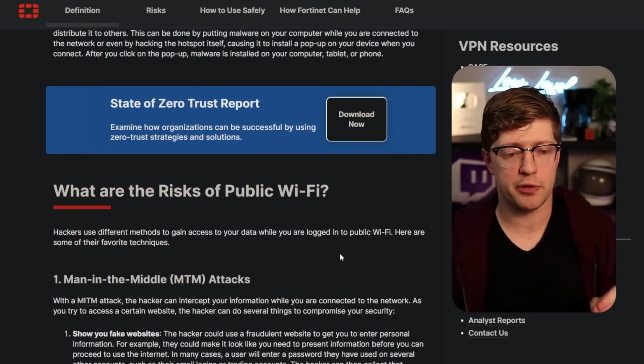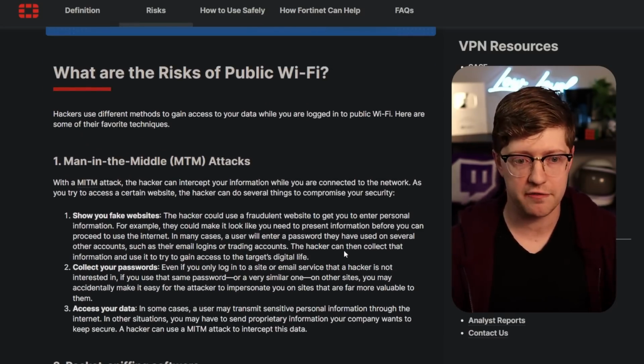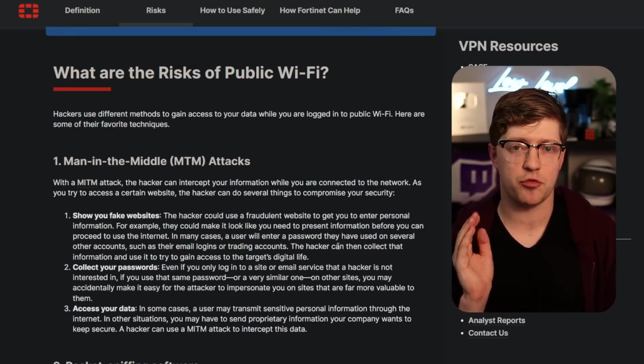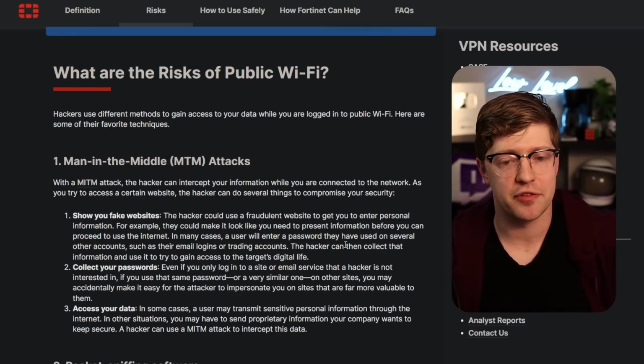The only real risk to public Wi-Fi is that if you are using an old version of an OS with a publicly known or even maybe like a zero-day vulnerable operating system, someone can throw that at your computer because you are now sitting in the same vicinity of the attacker.